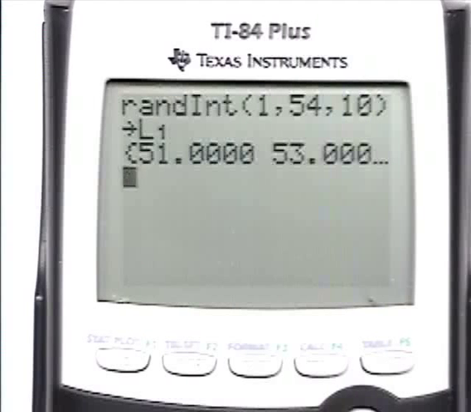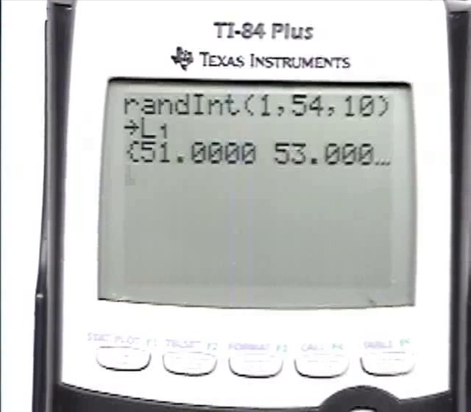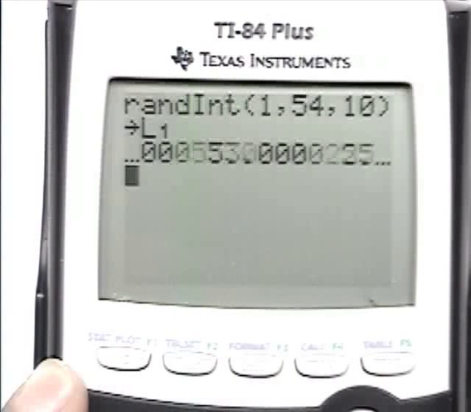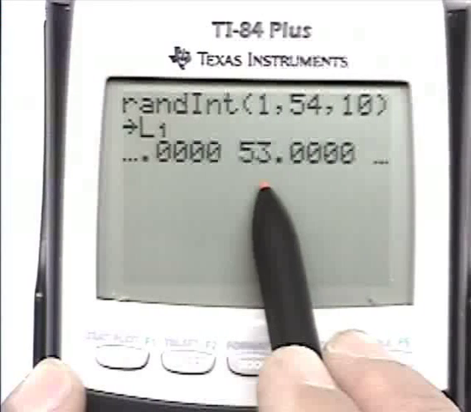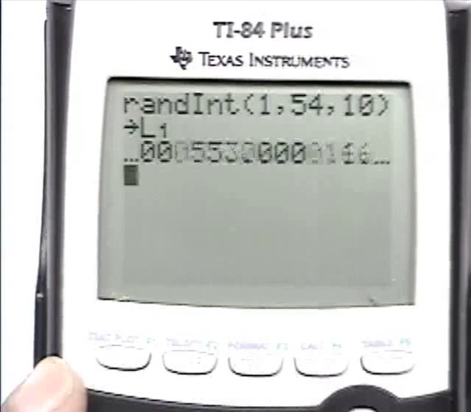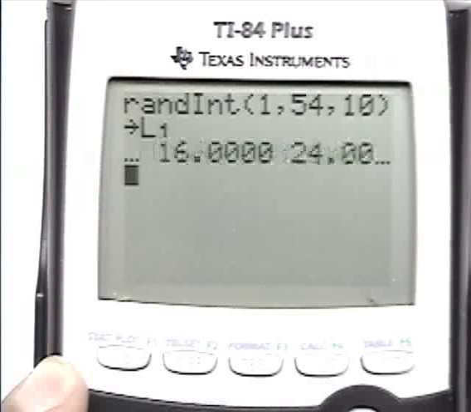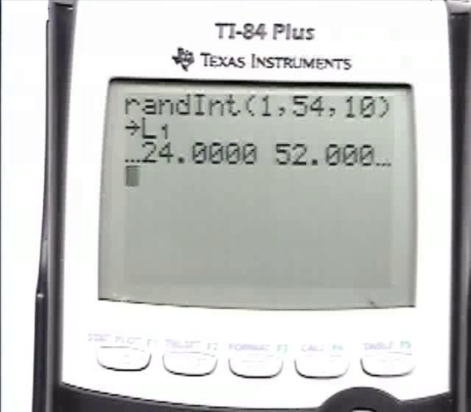They're integers, they're going to be all zeros, but it doesn't really matter. If I use my right arrow key now, I'll see my next numbers of 53, 25, 19, 53. See, I repeated 53, so I would delete this one. 16, 24, and so forth.